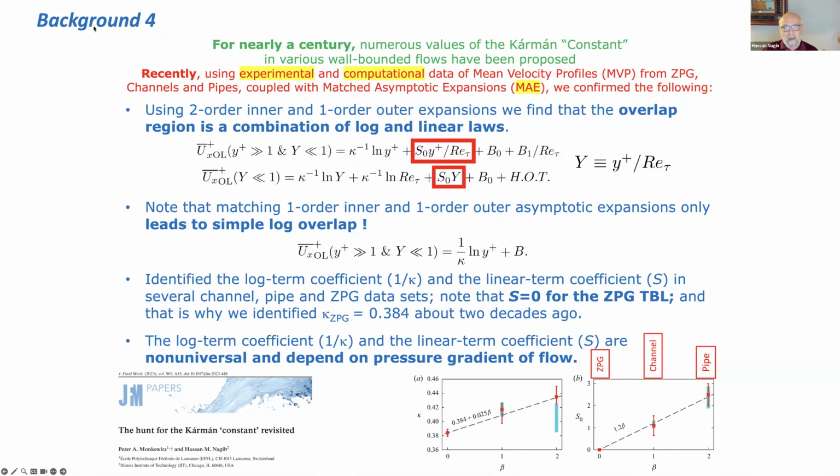so far I'm talking about background still, not the new results. But this is the first part of the new result. This was published in August, JFM, with Peter Monkewitz. And I used this as the advertisement, or Francisco used it as the advertisement for the talk. If you do inner-outer matching of the mean velocity profile using one term outer, one term inner, this is what I call Millikan matching. You get the log law.